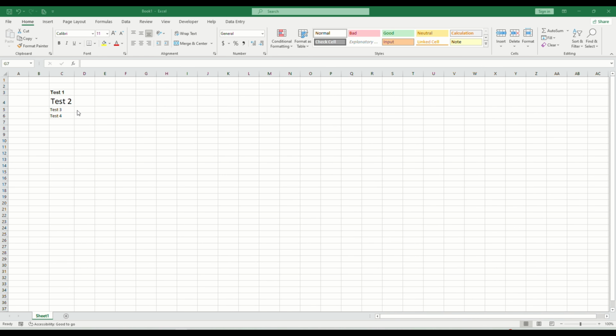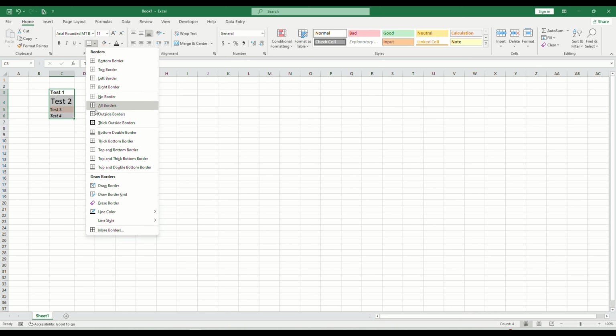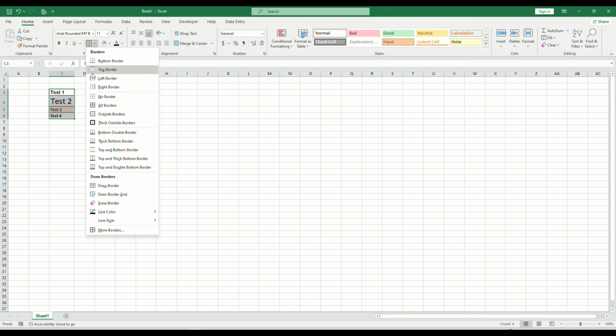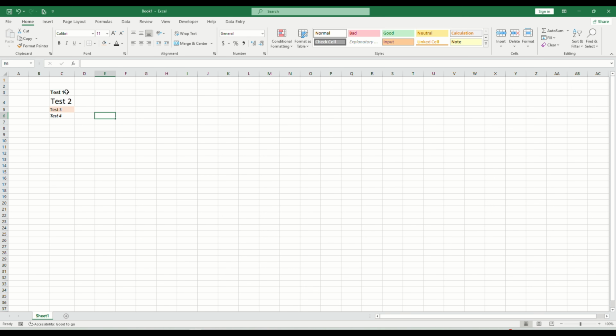Adding color to your text in a cell is another way to highlight key information or categorize data. Simply select your text and choose your preferred color. You also have the option to apply bold, italic, and underline styles to your text. These styles can help emphasize important data points or make your document look more professional and organized. The Borders button lets you add or modify borders around cells. By clicking the drop-down arrow next to the Borders icon, you can choose to apply borders to the top, bottom, left, or right sides of the selected cells.